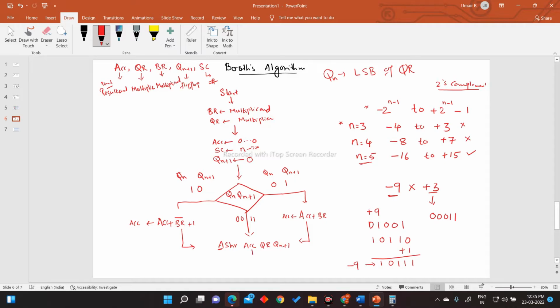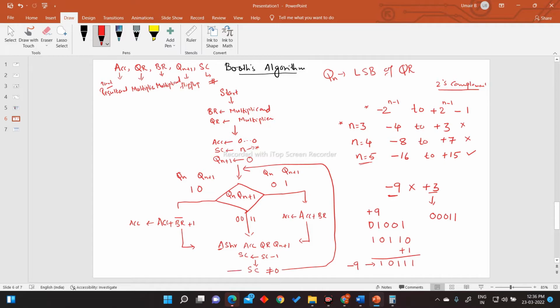And then what next do we have to do? The sequence counter needs to be decremented by 1. If the sequence counter is not equal to 0, then you are supposed to repeat this iteration.